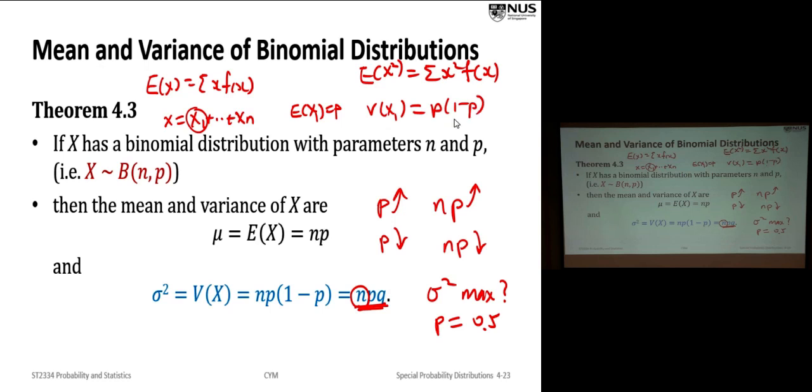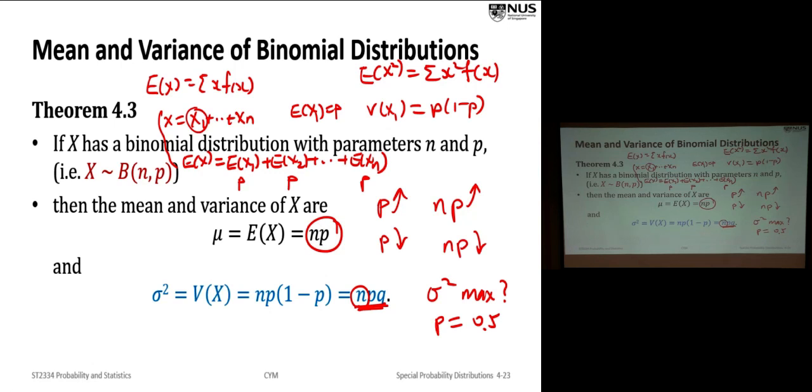Okay, so now, what is the expectation of x? If you recall the properties of expectation, this is equal to the expectation of x1 plus the expectation of x2 plus up to the expectation of xn. What is the expectation of x1? p. What is the expectation of x2? p. What is the expectation of xn? p. How many p are there? n of them. So it's n times p. Wow. So straightforward. All right.